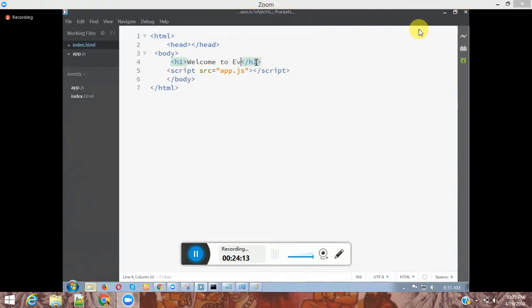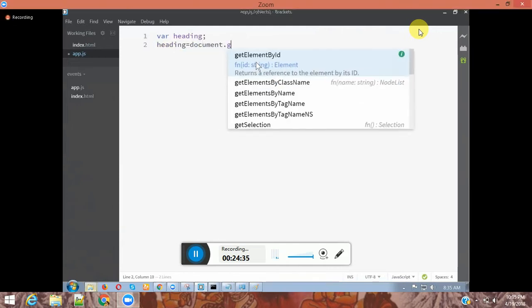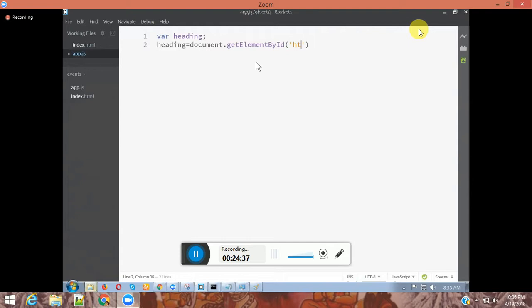Welcome to events, and I'm giving an ID to the tag, id equal to heading. How will I get the reference of the element? heading equal to document.getElementById heading.